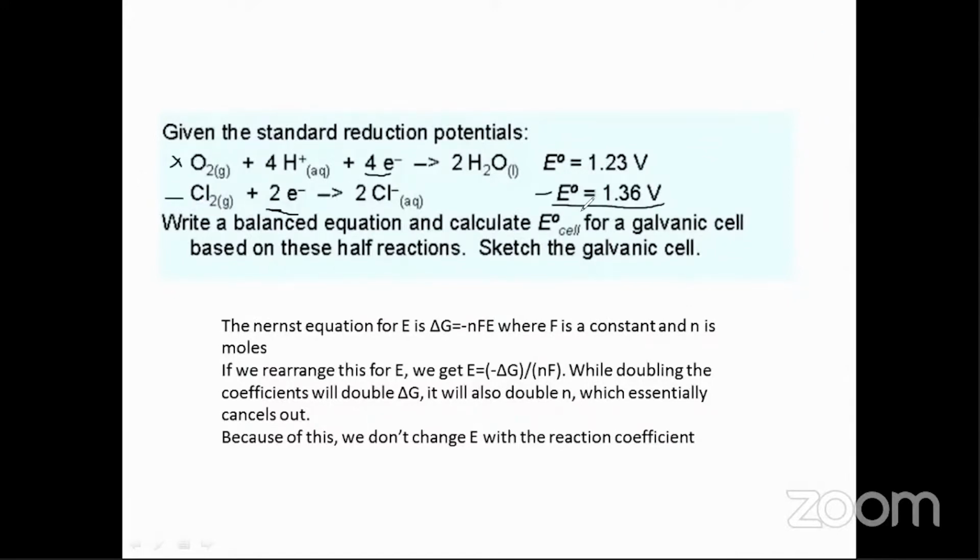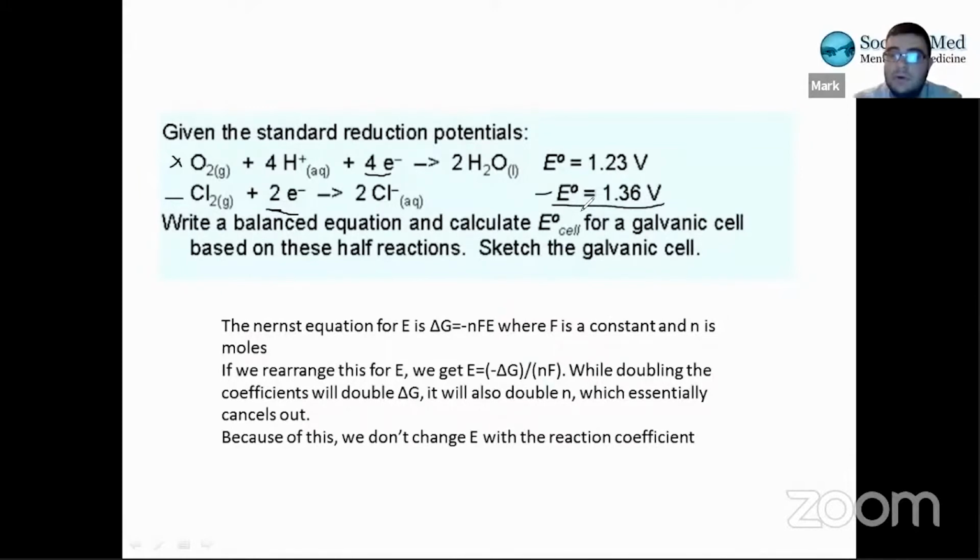I want to talk about quickly why it doesn't matter what the coefficient is, and an important equation that you guys may encounter. It's not as common on the MCAT, but in case, I do want to teach you. It's called the Nernst equation. For E, and it's delta G equals negative NFE. F is a constant. I believe it's Faraday's constant. I'm not even going to give you the value for it, because there's no way they're going to ask you to remember it. They'll always give it to you, right? So there's no point in even memorizing it. It's some ridiculous number that there's no way you're going to remember. But it's a constant. It's always the same.